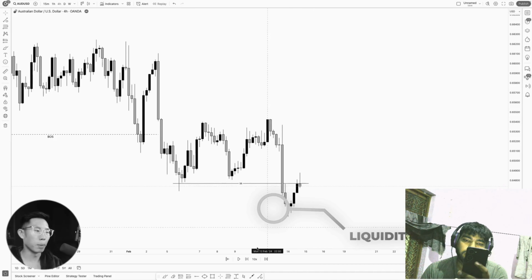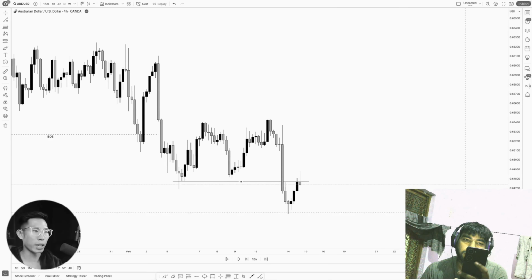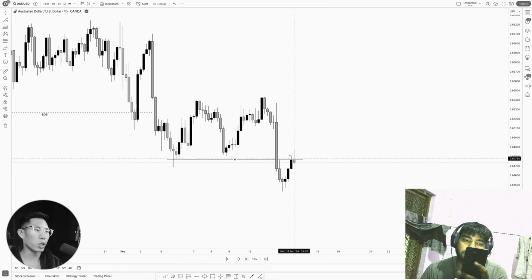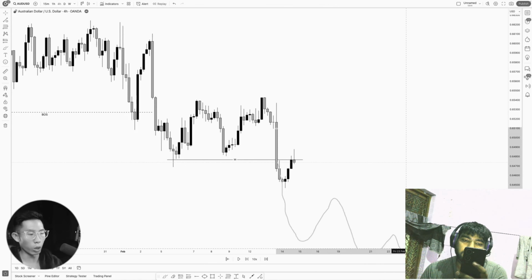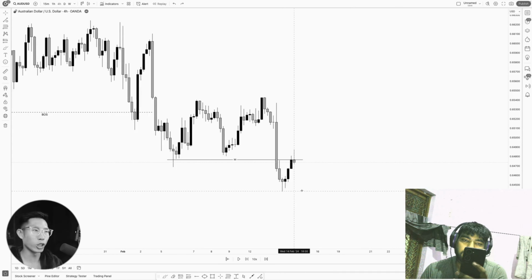So in this example, we actually had a liquidity sweep right here. Because trust me when I say that if price wanted to go down, price will create this massive momentum and just goes down, create a lower high, a lower low, lower high, and lower low. But that is not what it actually shows us.